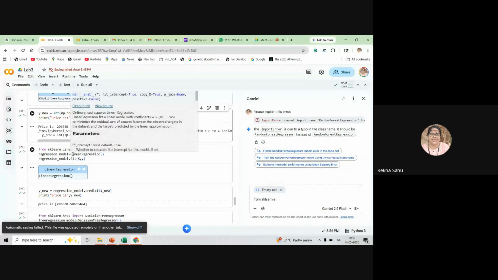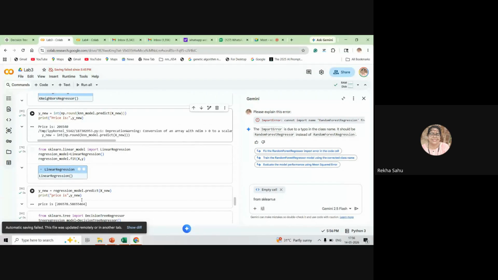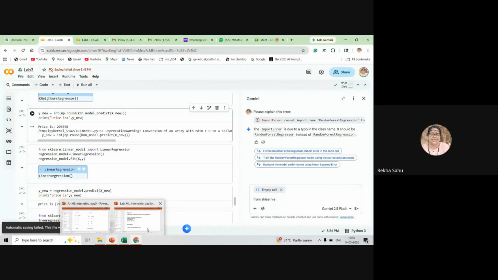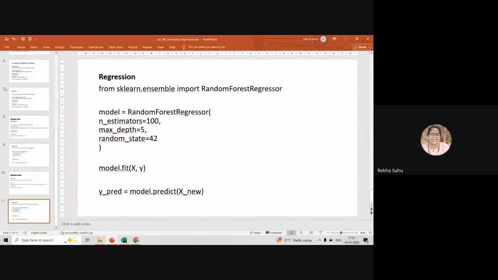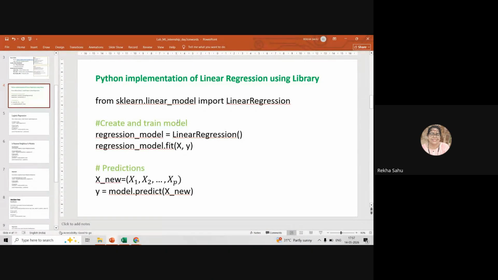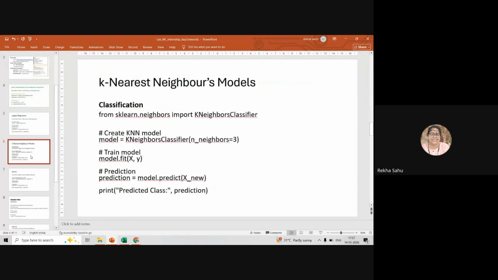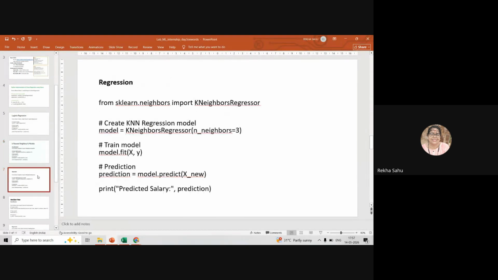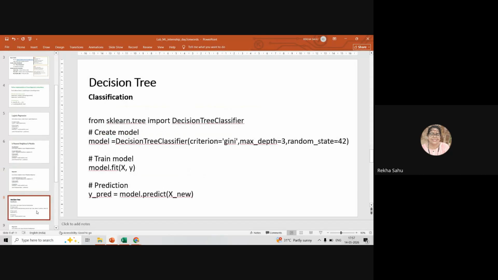So we need to calculate this one. We'll discuss all this in the next class, how we'll calculate. Another is the k nearest neighbor for the regression, what I taught you. Let us see. First is for the regression, we'll discuss here. First is linear regression. Logistic is for classification. KNN we already discussed. Then regression is used for KNN.